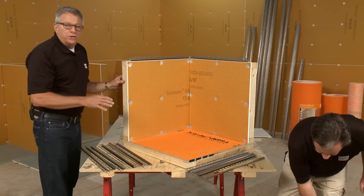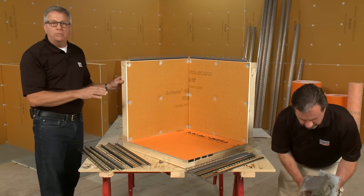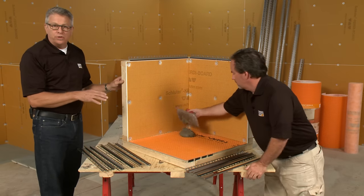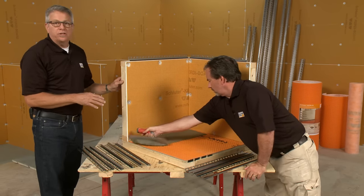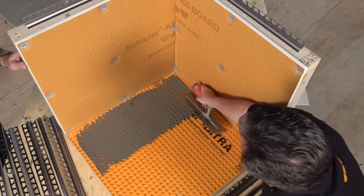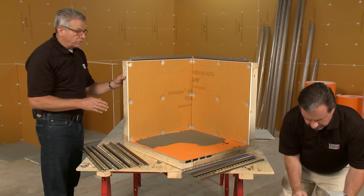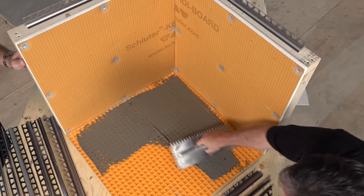When you get to a job site, a lot of times the floors and walls are not even and straight, and that could be a little bit of an issue when you go to set tile in general, and certainly when you're using profiles. You could say that installing profiles is sort of a skill inside of the skill, as far as the tile-setting skill goes, because of the floor's unevenness. So we're just going to show you a couple of techniques here that you could use.